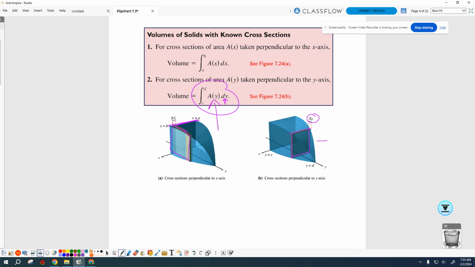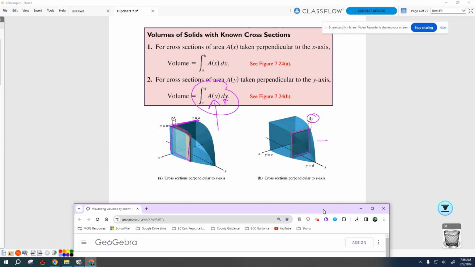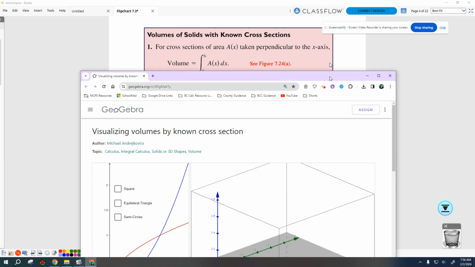What's the question? People are writing stuff, I'm not sure what you're all writing. But does this make sense? Might be better if I show you. Yesterday, sorry, can I cover this up a second?